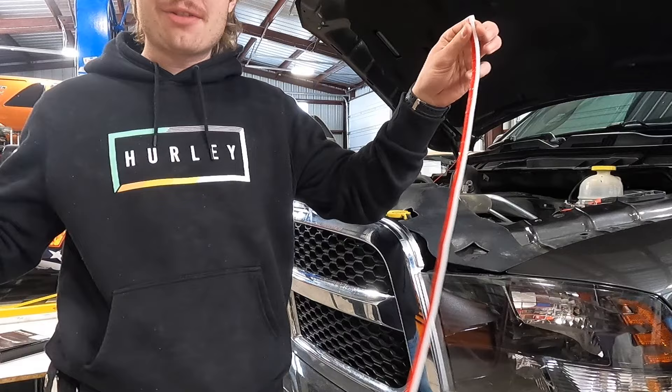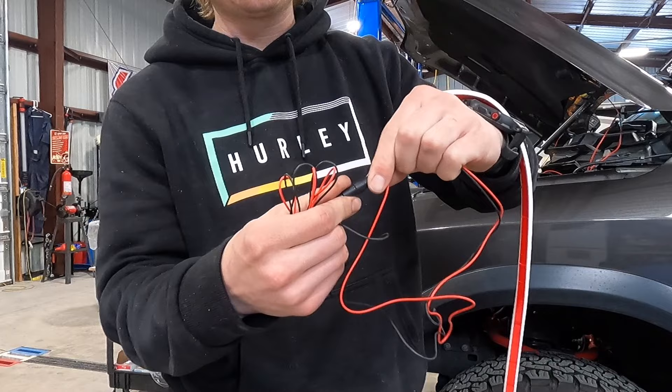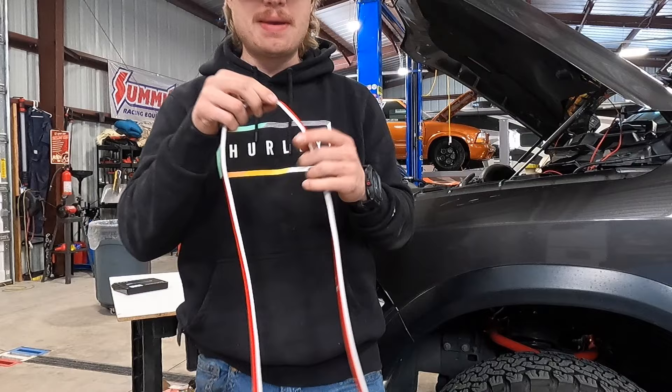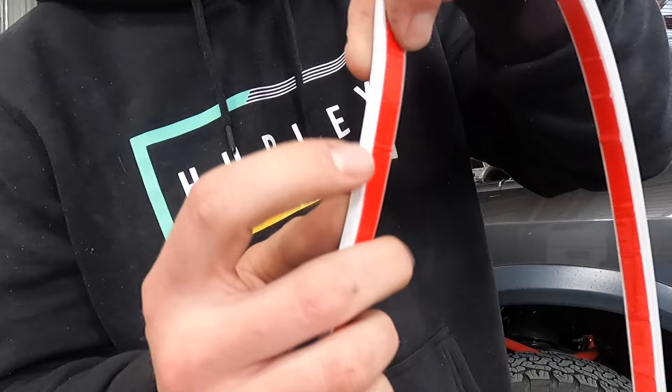We went ahead and got our center marked. This thing also comes with an inline fuse that just unscrews — if you pop the fuse, you just unscrew it, throw a new one in, and you're good to go. I'm gonna hook this up to a battery real quick just to test it out before we install it. So as you saw, we're all good. You want to make sure you have the right side because only one side lights up. You can see there's a rounded side — that's the side with the LEDs. The flat side does not light up, so make sure the flat side goes to the back and the rounded side is pointed out.